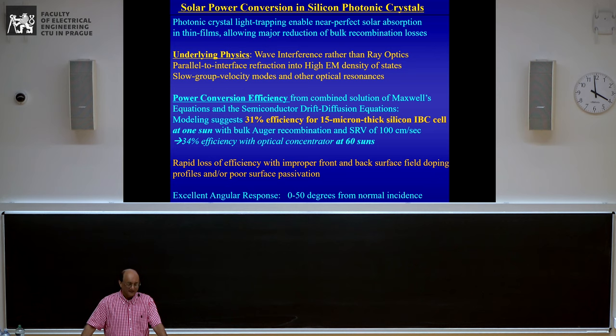Q&A: A question about Auger recombination and why it is more significant in thicker cells. That is exactly the crux of what we are doing here. We are making the solar cells much thinner. If you did that with a traditional silicon solar cell, you would stop absorbing very much light. By making the cell so much thinner and absorbing as much or even more light, we reduce the bulk Auger recombination effect. There is still a certain amount of Auger recombination in a 10-micron thick cell due to doping, but in thick conventional silicon solar cells of 200–300 microns, Auger is the limiting factor that will prevent efficiencies above about 26–27 percent. By making the cells so thin, that is why we can jump from 26 percent up to 30 or 31 percent.